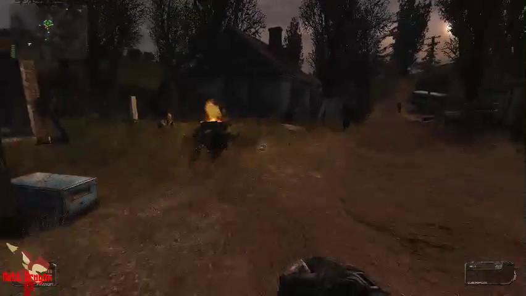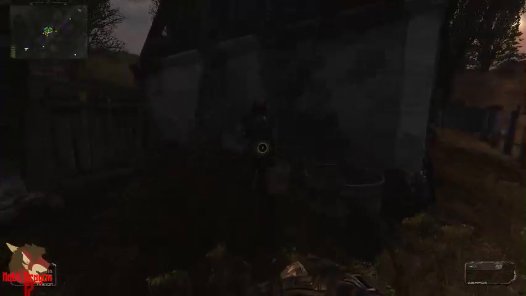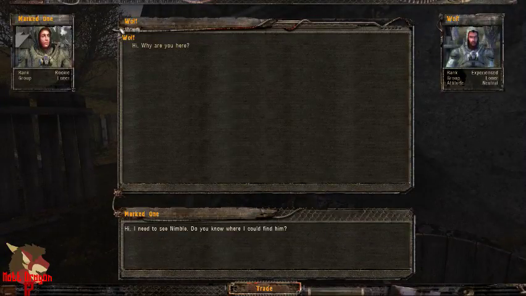Come over here, we need to talk. And he can... His voice carries. Alright. You are Wolf. Wolf. Hi, why are you here? Mark 1. Hi, I need to see Nimble. Do you know where I could find him?